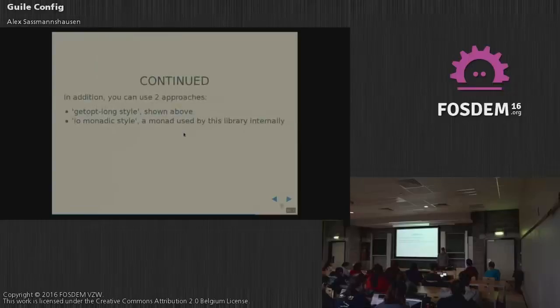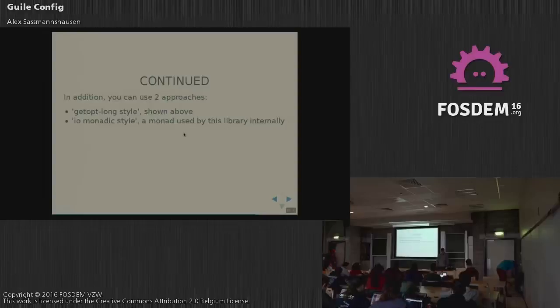And there's also two approaches. I'm experimenting with monads, which is proving painful but also exciting. So I'm using this thing which I call the I/O monad, which is a different style you can use. I showed you the get-long style, which is the standard style.